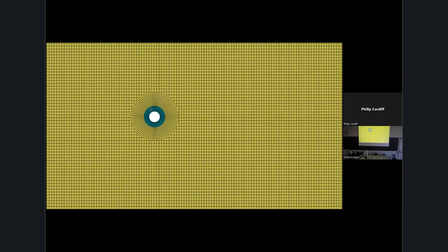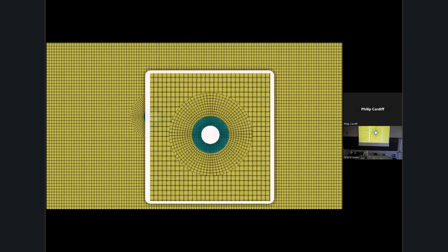But in this case, I just created a torus of deformable material, kind of rubber, inside that, so it's no longer rigid. And instead of prescribing a mesh motion on the rigid cylinder, I prescribe it on the inside of this deformable cylinder. So I'd expect that to deform. To zoom in, you can see here's the overset mesh and the background mesh. And you can see this is the solid mesh in a different color, and it's a non-conformal interface as well. From an FSI perspective, overset is good because the FSI procedure doesn't need to know about overset, because the interface is independent of the overset interface, which is purely in the fluid solver.